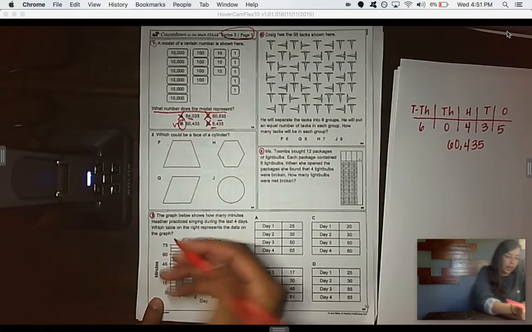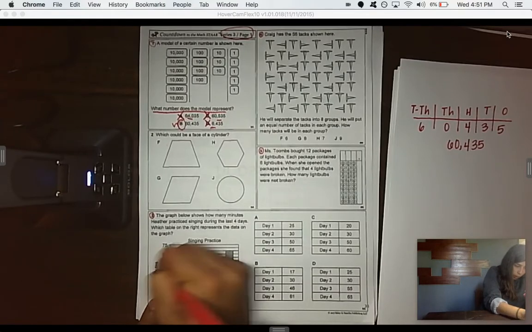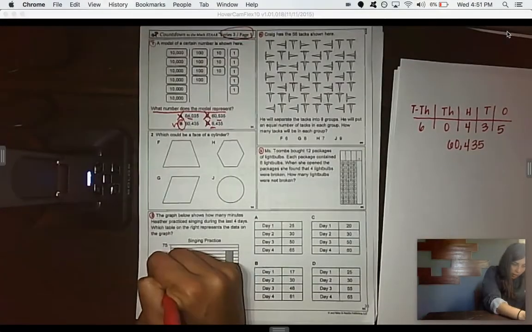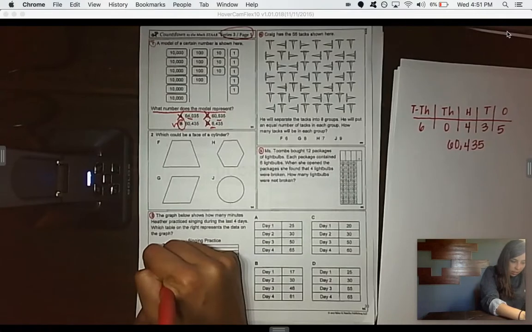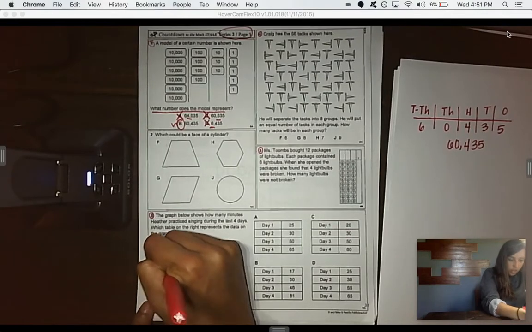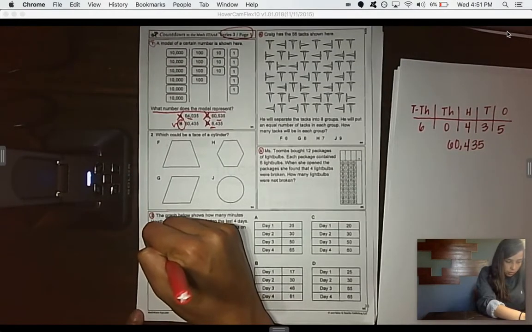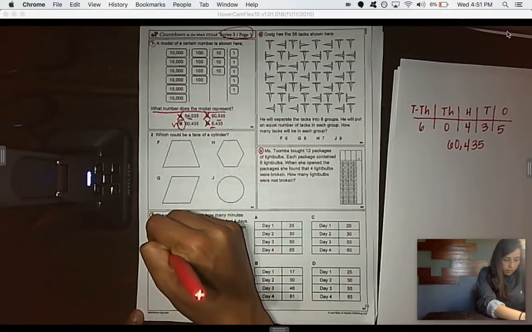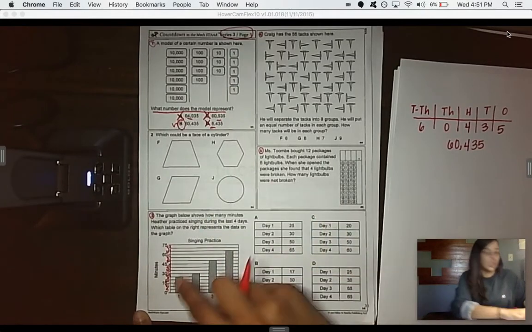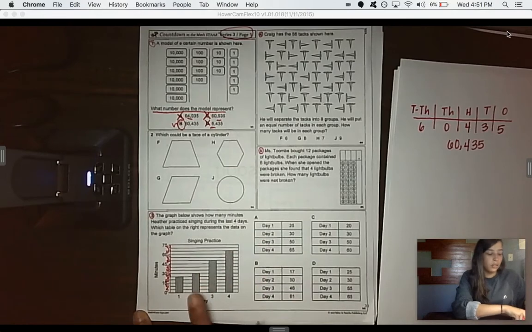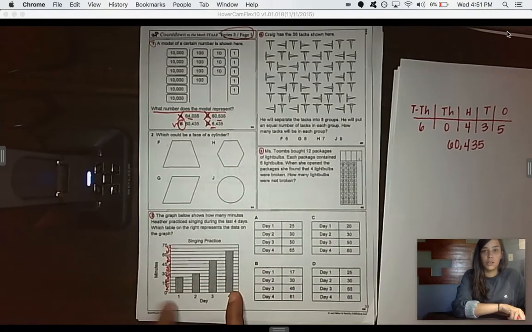Skip counting by 5s. You gotta be careful. Keep your work nice and neat. It's a really tight space there. 35, 40, 45, 50, 55, 60, 65, 70. If you didn't label your y-axis or the values of each bar, pause the video, do it now, and then unpause the video after you've done those things.